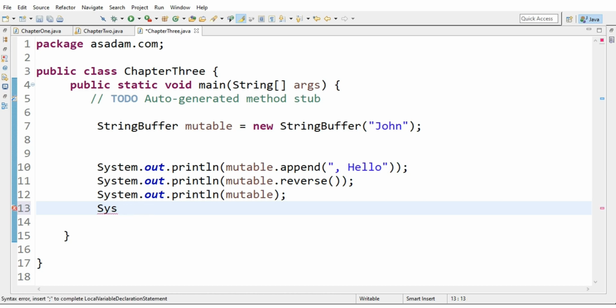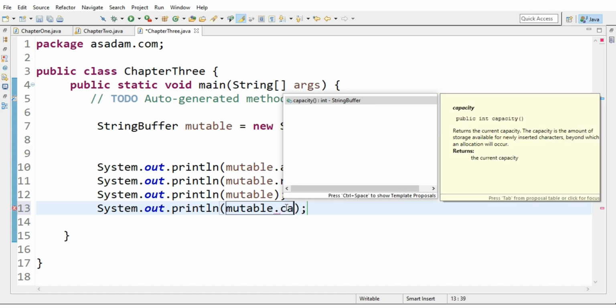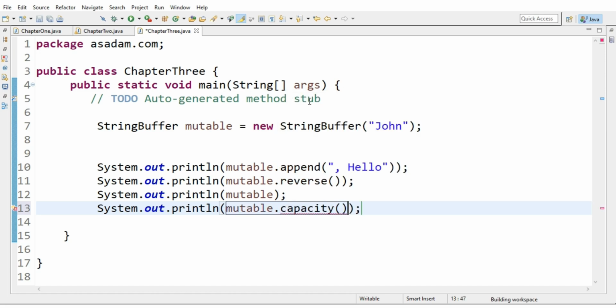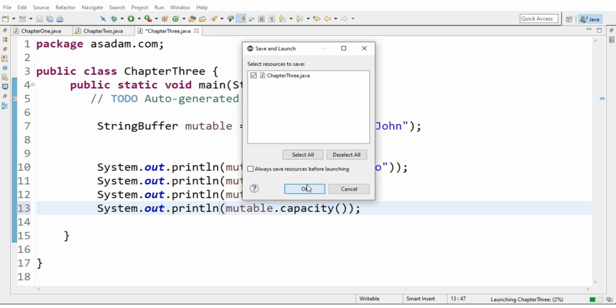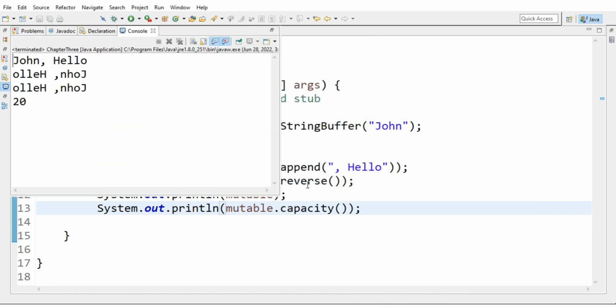System.out. Okay, to check the capacity, we have to put the variable name mutable dot capacity. Now let's print the capacity and check. The capacity of the class is 20.